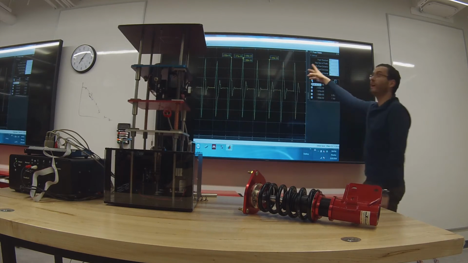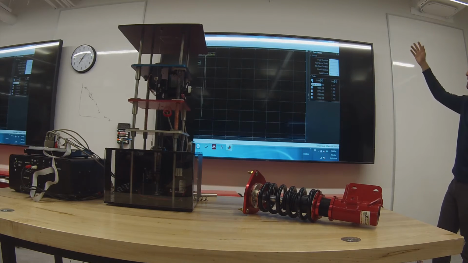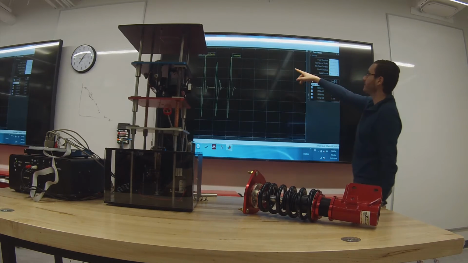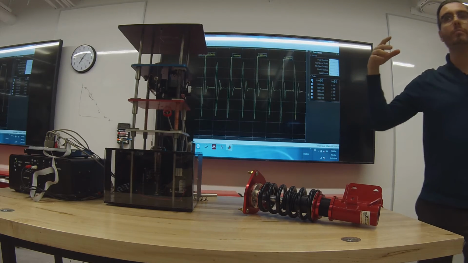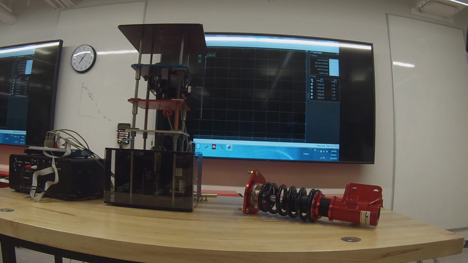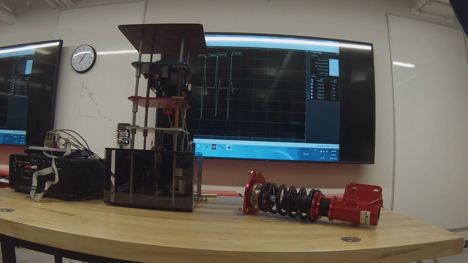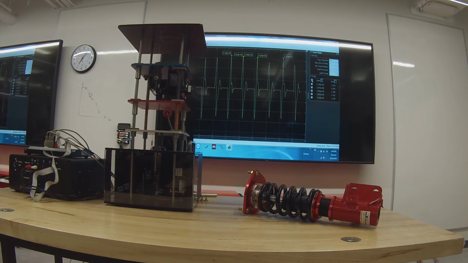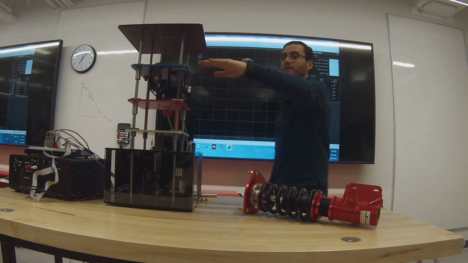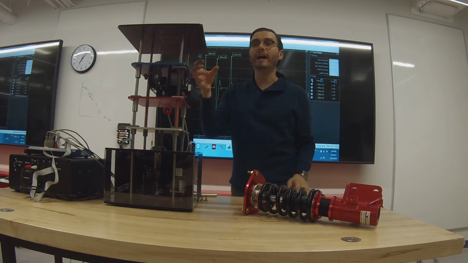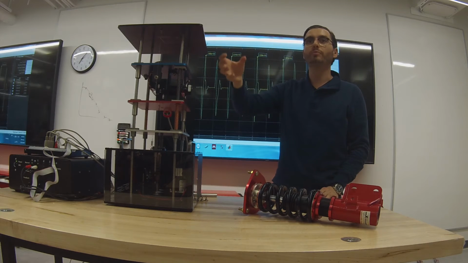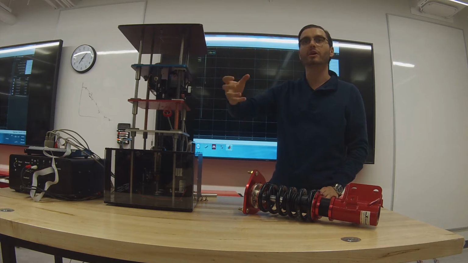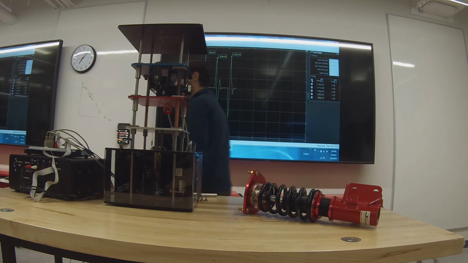So 1.959, let's say 1.9. There's a 2, there's a 1.7, there's a 1.9, there's a 2. So it's about 0.2 Gs of acceleration force at the peak. You could correlate that directly to the ISO standard for the ride comfort criteria. That's how much acceleration force is getting transmitted to the user here. If I had my cup of coffee on the blue plate here, you can imagine it would probably stay fairly still. Obviously it's not perfect, but it's a lot better than the other case.